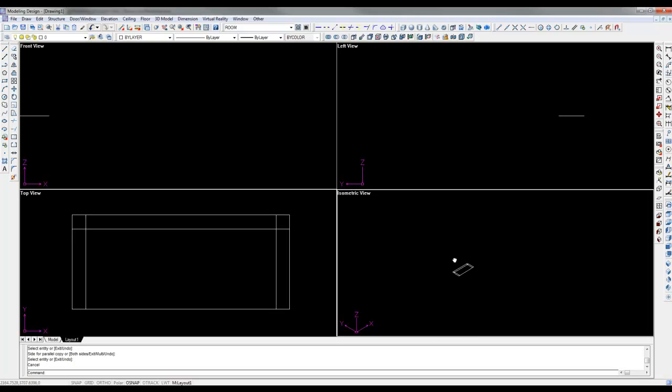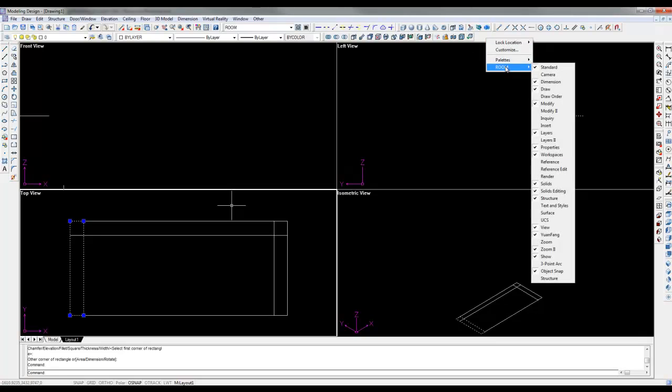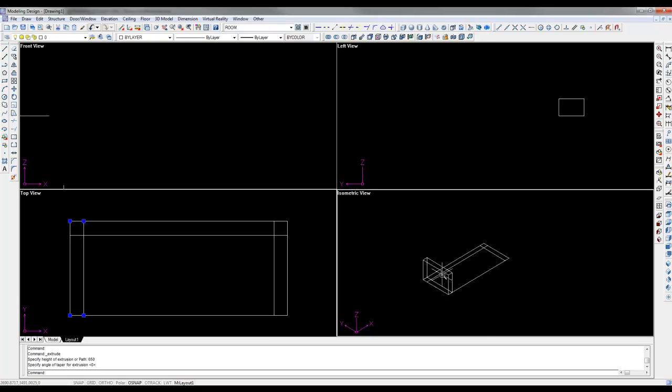Now I'm going to start off by extruding shapes. I know that the armrests are 650 high. So I use my rectangle again, trace out my shape there, and use the extrude option. If you can't find it, you can just right click on the grey space, go to the room menu, go down to solids and solids editing, and these two toolbars will pop up. So click extrude, and I specify my extrusion height, which is 650. No tapering, there we go. So there's my first arm done.